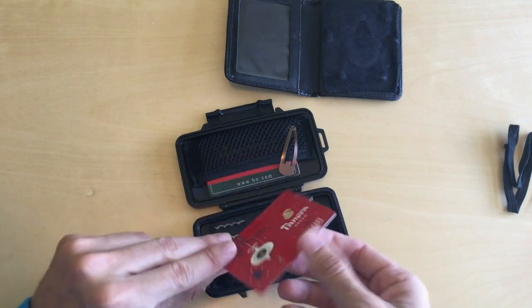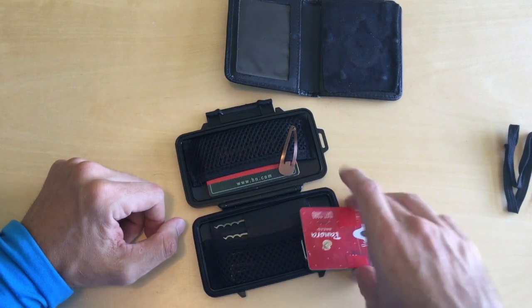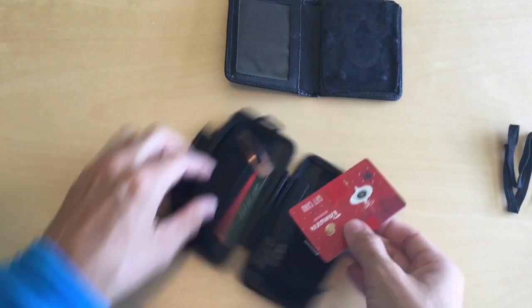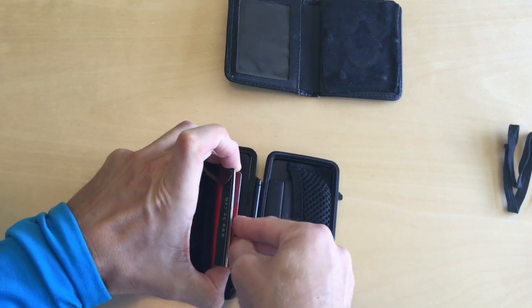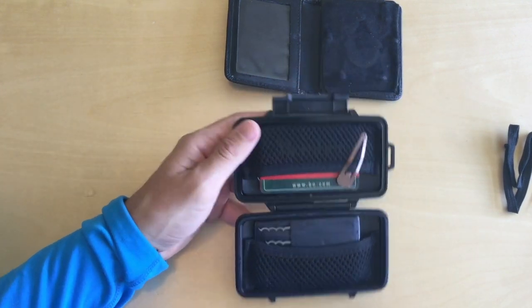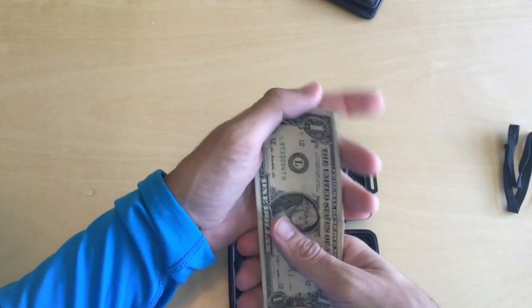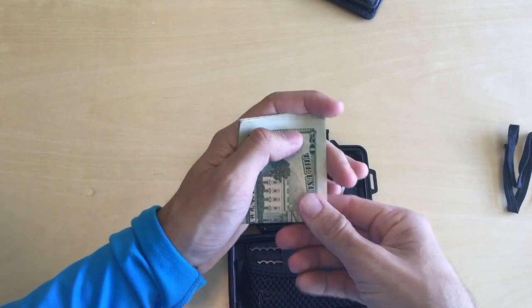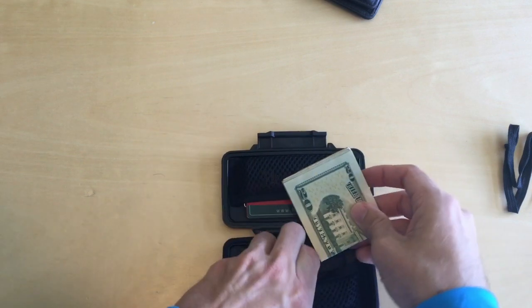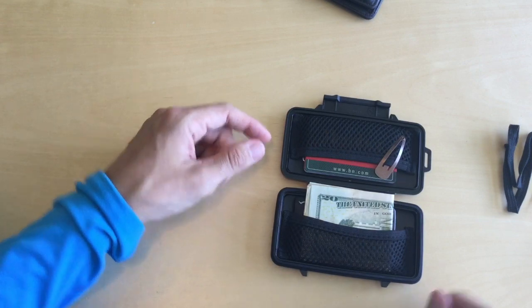So I took a mimic of one of my IDs — just something I take out very infrequently — and on the back I just taped these three tools. There should be plenty of room to slide that in the bottom of that stack. Looks like we are good. We have just some cash left, and if you remember the last wallet we reviewed — the TAD minimalist wallet — we could barely get three bills tucked in there. So this one, we're just going to put these right in front of our pick set, but it looks like it's too high.